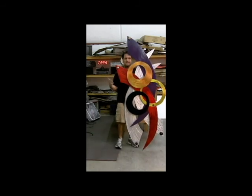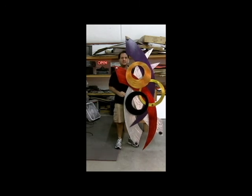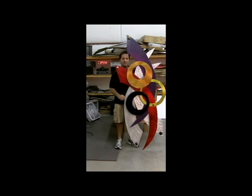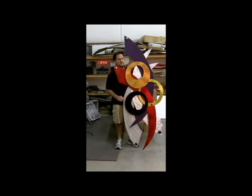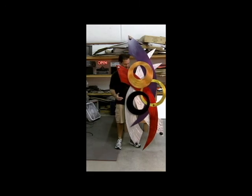Alright, this is the next big piece that's got to go in the box. This is about as big as wall pieces as we make. This is like 7 foot. I mean, I can do them twice as big if you want them. But as far as shipping goes, this is about the size we like to ship for larger homes, above your couches and stuff. Beautiful piece. I absolutely love this piece. Tons of color. It's got to go in the box though, so let's get it in there.